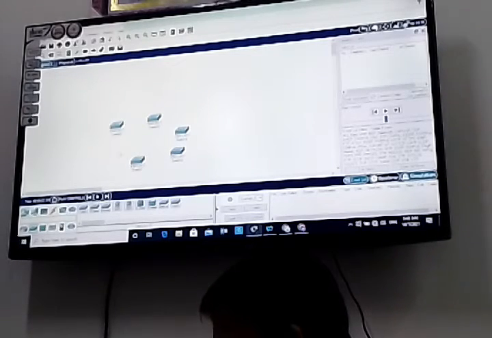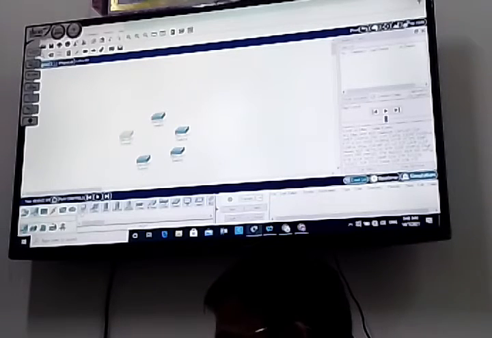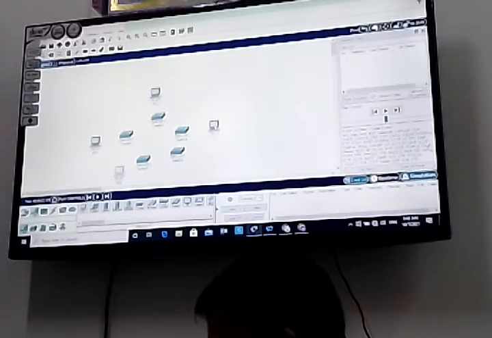So I have here 5 switches. And I'm going to have also 5 PCs: 1, 2, 3, 4, 5.